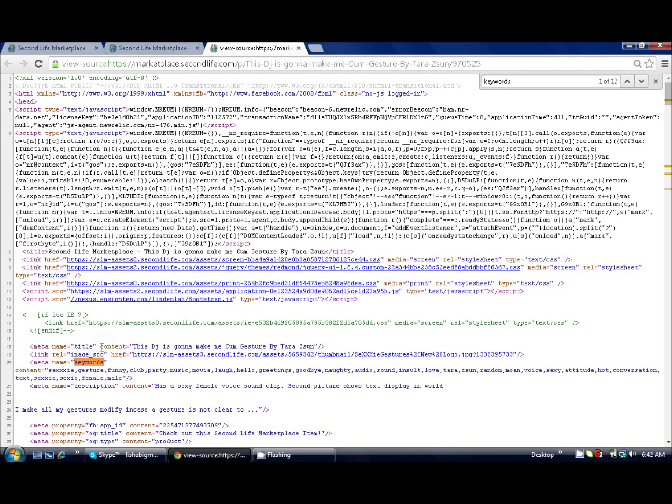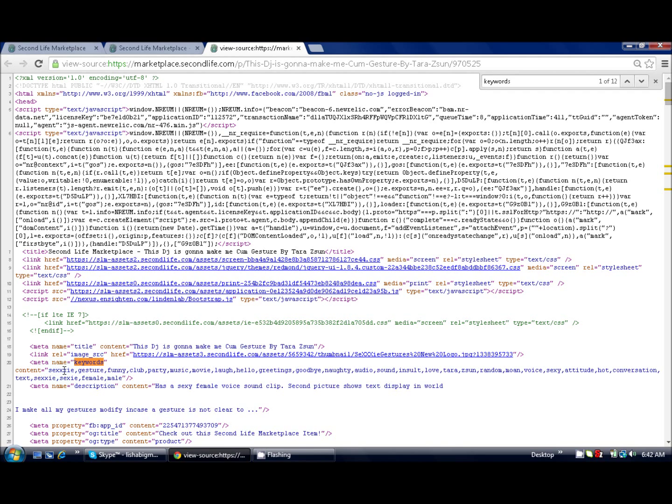Now, you'll see it highlight. You'll see keywords 1 of 12. That's how many times this word comes up inside this. But right here you want to see something called meta name. That's like the meta tags. It's like the keywords that it searches for that particular page. Or even when you search online, this will show up when you search.